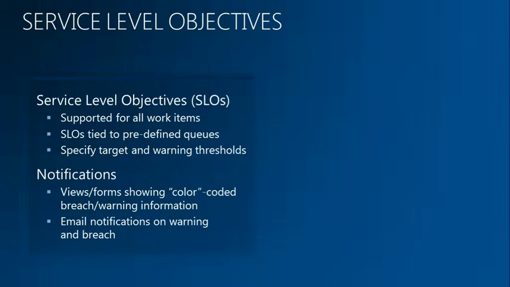Notifications are in the console itself. It will show you when you're breaching an SLA or about to breach an SLA, it'll show you a warning, or in the form. Or you can actually send email notifications out too, where if it's about to breach an SLA, you can send a reminder notification, or you can send one when the SLA is breached also. So you can do multiple things when the SLAs are about to breach or have breached.